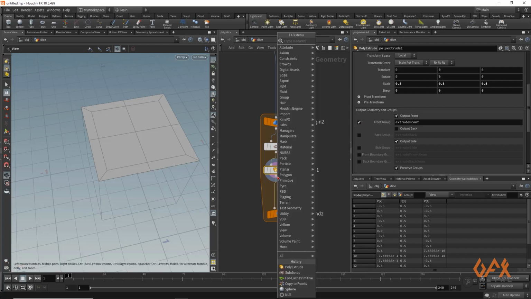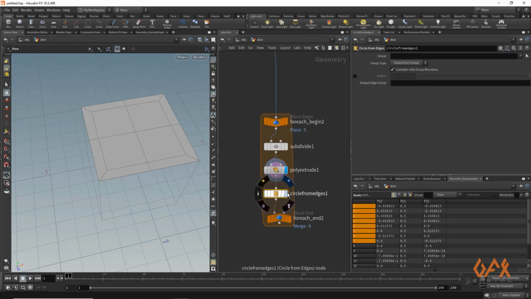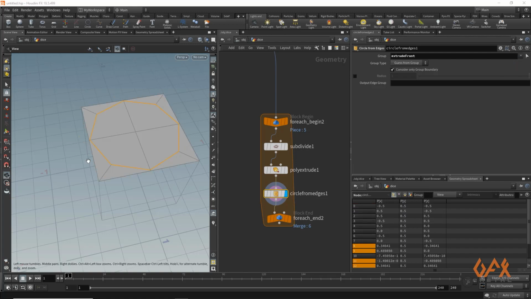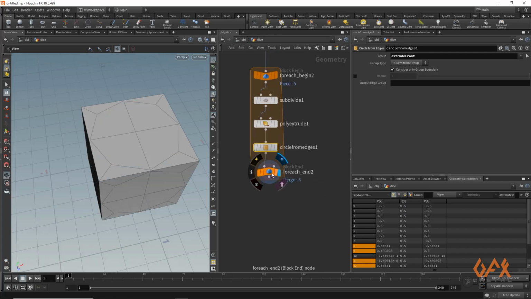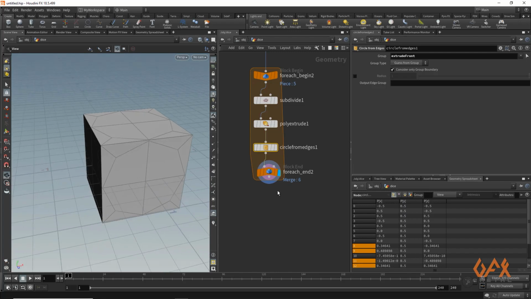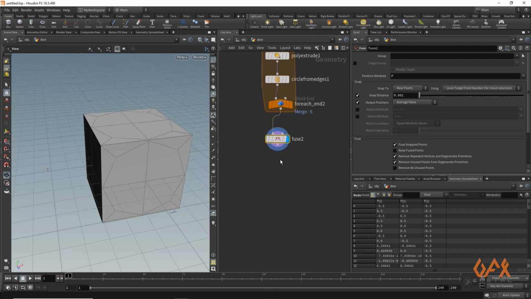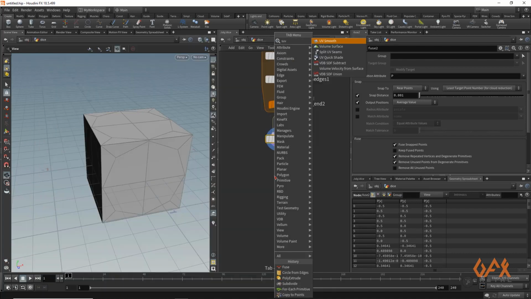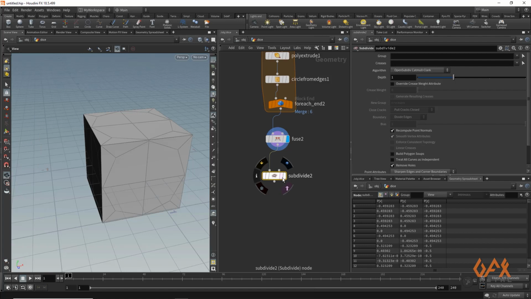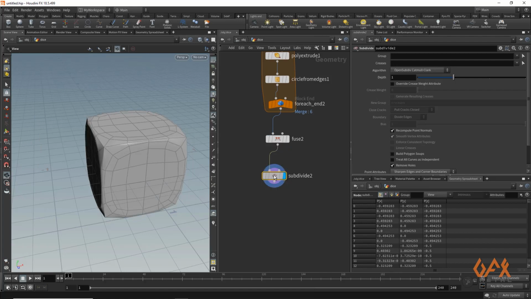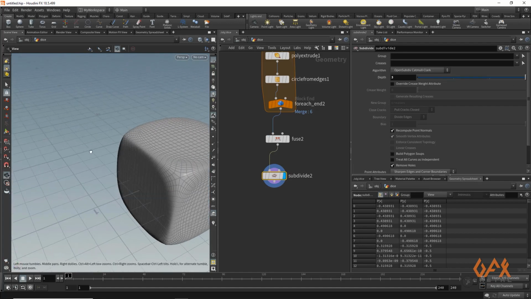and over here I apply one circle from edge, and over there I apply this extrude front, so it basically rounds this circle like this. Okay, and that's it. So we get something like this, and now I just need to apply one fuse operator and apply some more subdivide to give a little proper shape to that, and maybe increase the depth to 3, so we get a proper shape for that dice.